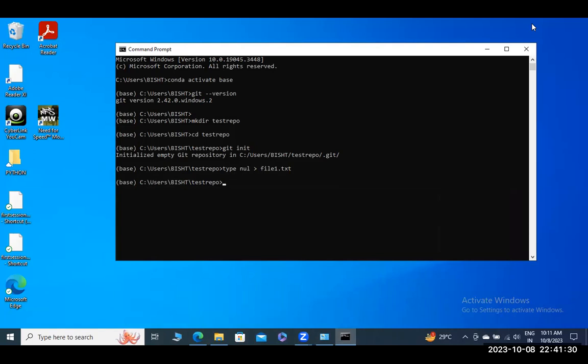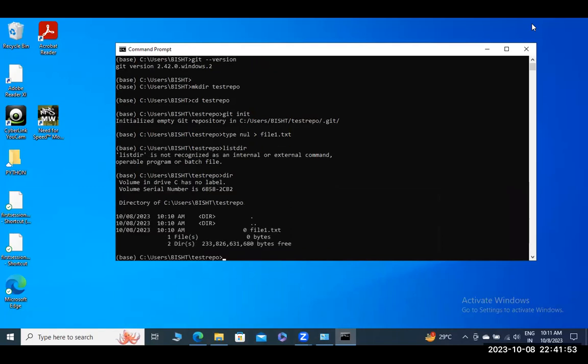Now, for seeing the file from here, just type dir and press enter key. Fine. So you can see what is written: 0 file1.txt.